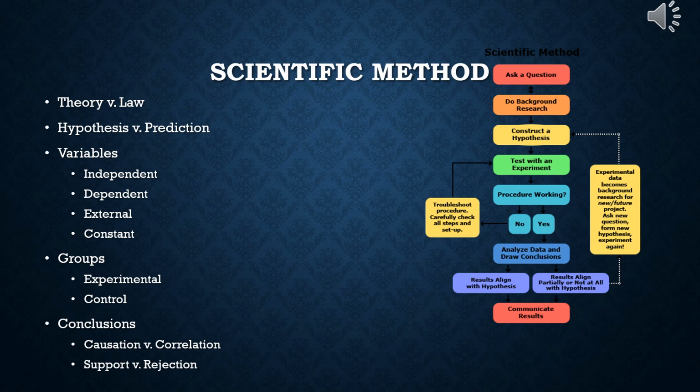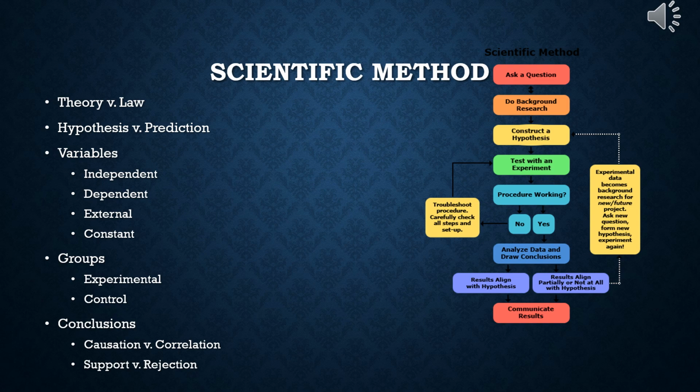Here are some important terms you need to know in terms of the scientific method. Understand the idea between a theory and a law. A scientific theory is something that has been tested multiple times with multiple different hypotheses, and they have all come to the same conclusion. For example, we talk about the unified theory of evolution. This comes from multiple different experiments over hundreds of years that have shown that the ideas first put forward by Darwin were essentially correct, with some modifications once we learned about DNA and inheritance laws.